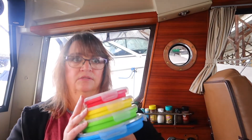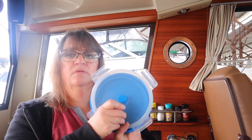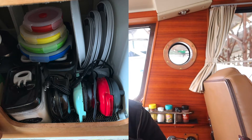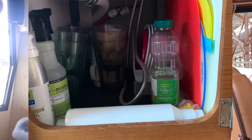Next I want to talk about these serving dishes. They're great — they all have their lids with a little pop-up vent for the microwave. When you want to use them, you just pop the vent out, serve food in them, then pop it back down and the lid goes right back on. They come in various sizes and I have some others stored in the V-berth. I also keep a cool little container on the bottom shelf that holds knives, forks, and spoons — all labeled so everybody can grab what they want without digging around for silverware. I keep glasses and cups in the cupboard up top.